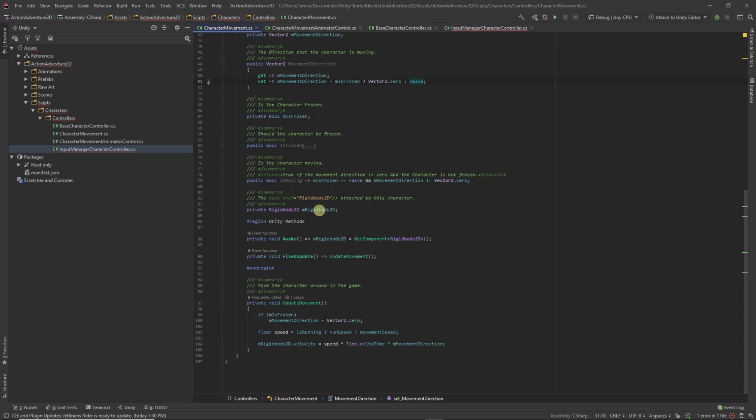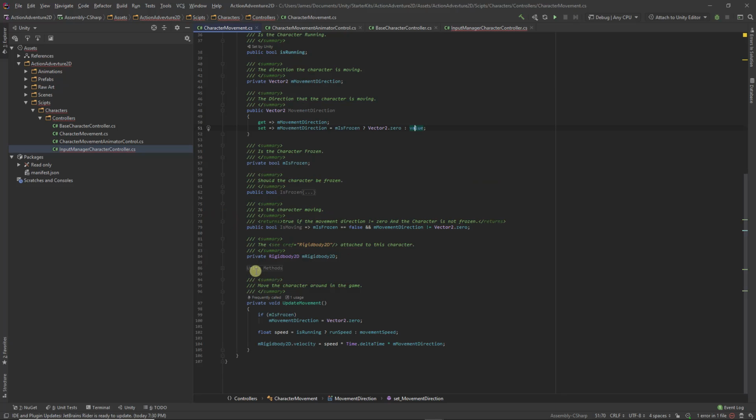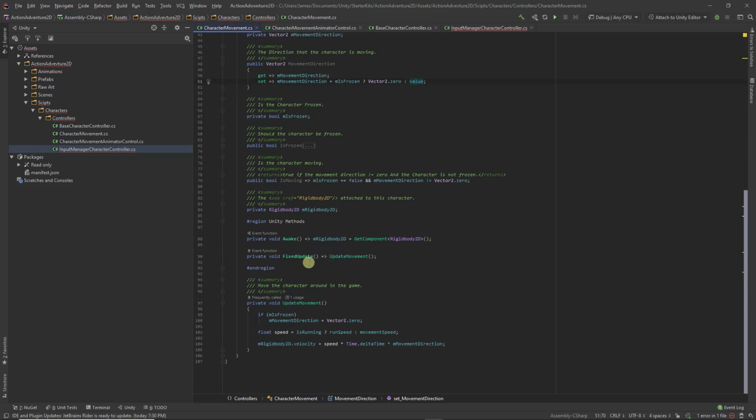Okay, and then we've got our Rigidbody that we're using, the physics system, to move our character around on the screen. I've added this thing called regions. That's just so I can collapse them and move them out of the way. So here we have the Awake, and since Awake is only going to be one line, we can use the => sign and do rigidbody = GetComponent<Rigidbody>.